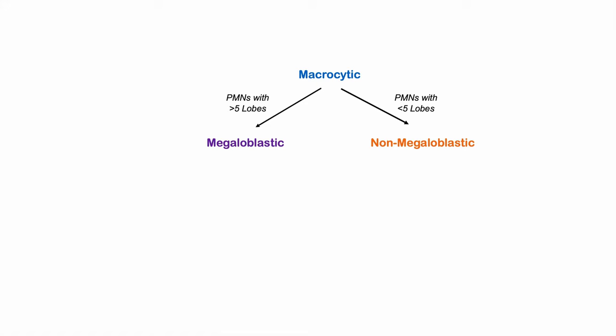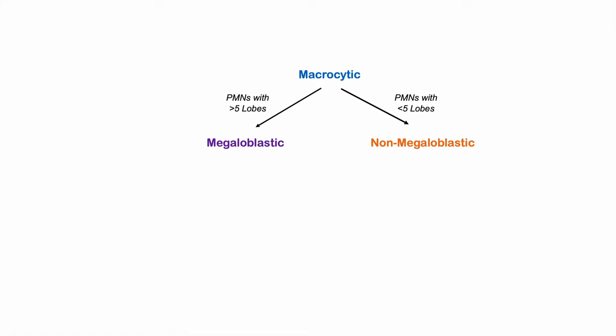So now that we know that folate and vitamin B12 deficiency both cause macrocytic megaloblastic anemia, how do we distinguish between the two? How do we know which one's actually causing the macrocytic megaloblastic anemia? There's a couple ways you can look at this. We can look at folate levels and vitamin B12 levels. If we're seeing folate levels that are very, very low and normal vitamin B12 levels, then that is basically telling us that this is a folate deficiency. If we're seeing the opposite, normal or high levels of folate but a very low level of vitamin B12, that can also indicate that vitamin B12 is causing the macrocytic megaloblastic anemia.